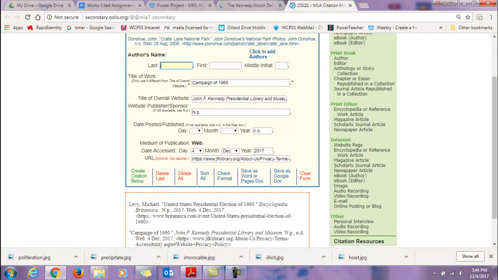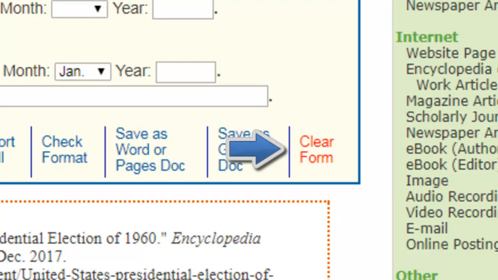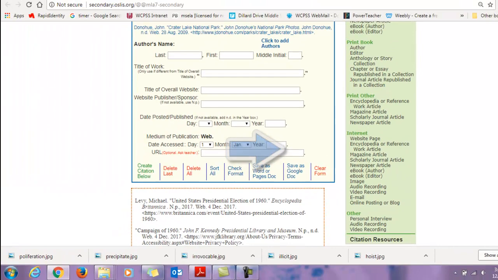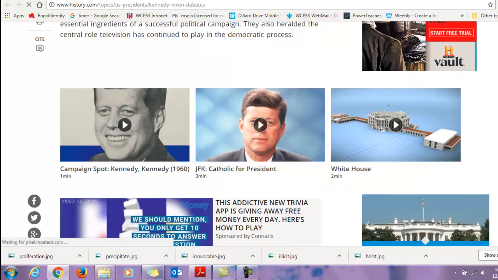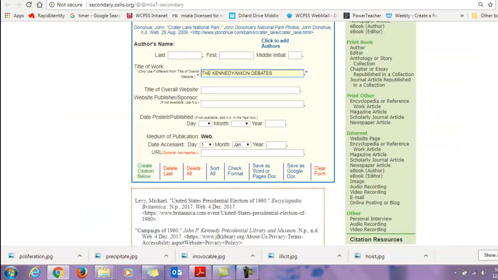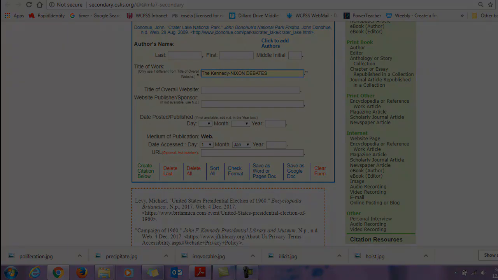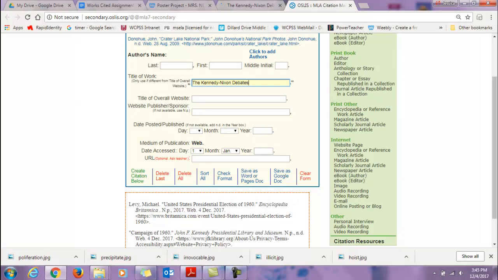I'm then going to do title of work. Now notice all of my old information is in here because I haven't changed source type. I can simply click clear form and it will delete all the information that was in there. For author's name, again, I don't have it, so I'm going to do title of the overall work, copy and paste in that title. Now, notice my capitalization isn't correct. It's all capitalized. I actually have to go in and physically correct that.